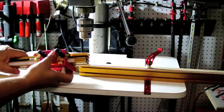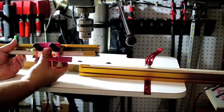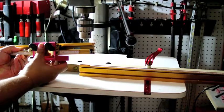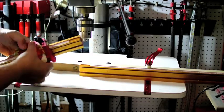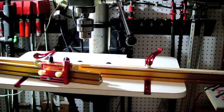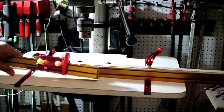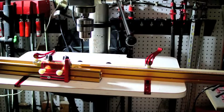You can hear the teeth. When you run it to 2, there's only one spot where this is actually going to fit perfectly, right there, and that's at 1/32 of an inch increments. And then when you tighten this, this is exactly 1 inch from the previous mark. So this thing is very, very accurate when used like this, and you're going to find that you can make repetitive cuts without any problems or any issues.